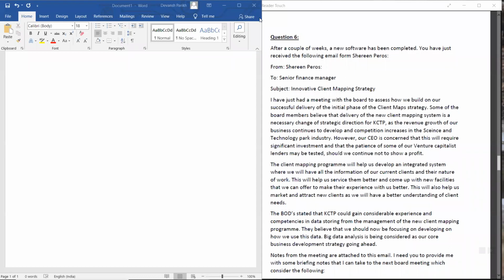So on my screen right now, on the right hand side, you will see the question which you have already solved, question 6. And on the left hand side, you're going to see an empty paper, like an empty Word document, an empty page. This is where we are going to spend time planning the answer. So can you guys see my screen? Can you guys see the question and the Word document on the left? Everyone, if you can give me a yes.